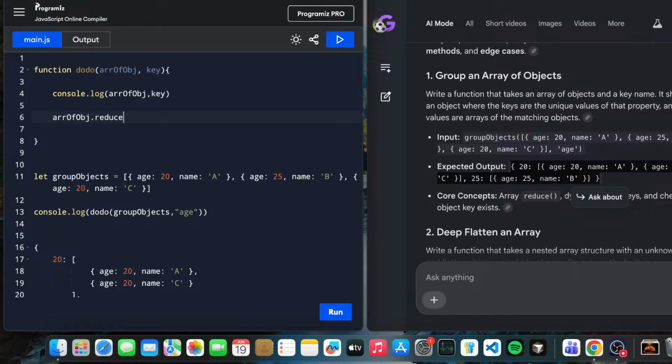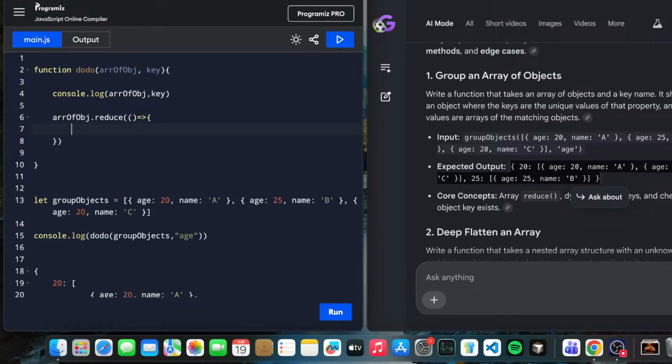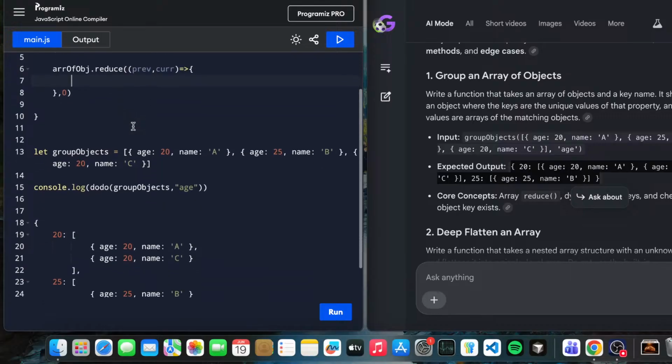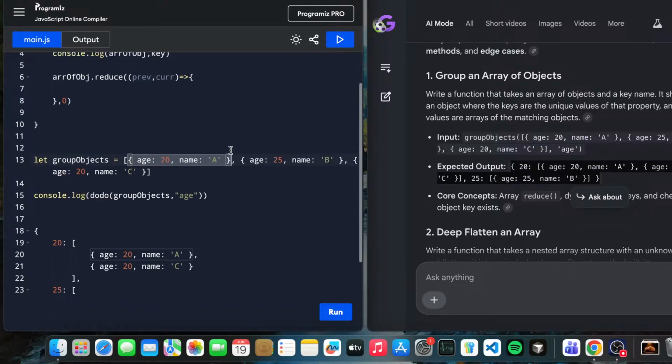dot reduce. Okay, but how can it be solved by reduce? Reduce with an initial value, and here we will give previous, comma, current. Then this current will be taking an object.